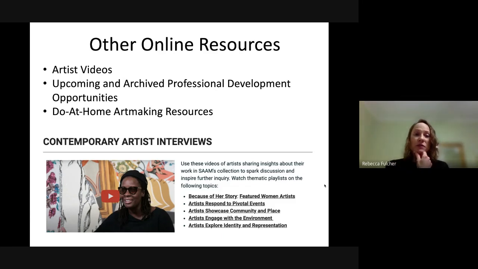We also have a number of different professional development opportunities, both that we are offering currently, some of which are in person, but some of which are available online, so you can register and attend via Zoom. Nice, so you don't have to come to DC to attend. But since the pandemic, we have also offered a number of professional development opportunities that have been recorded, and so you can look back through the library and find out what particular topics have been covered.